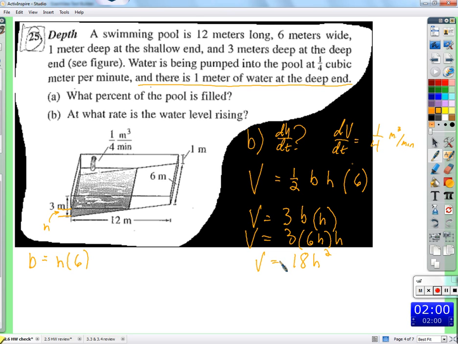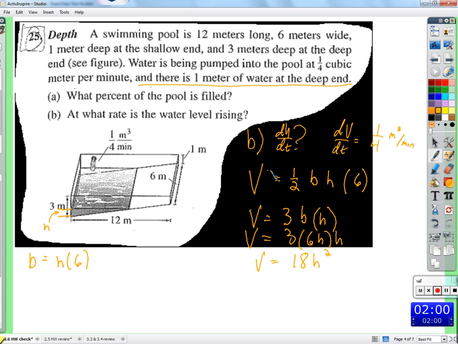The most straightforward thing you're going to do is say, I know how fast volume is changing. So can I take volume and relate it to, well, they want to know how fast this other thing is changing. Can I relate volume to this other thing, so that I can take the derivative so that the rates of change are related to each other? The reason we call it related rates is because rates are in an equation together. They're related to each other by some equation.